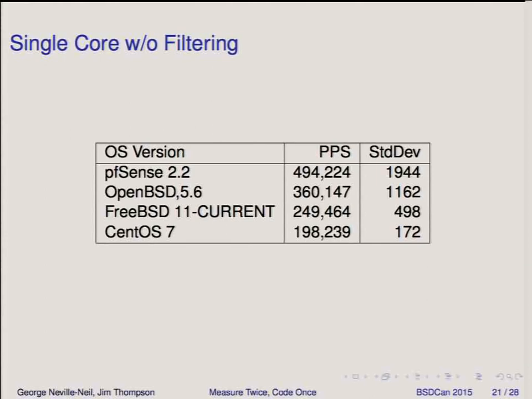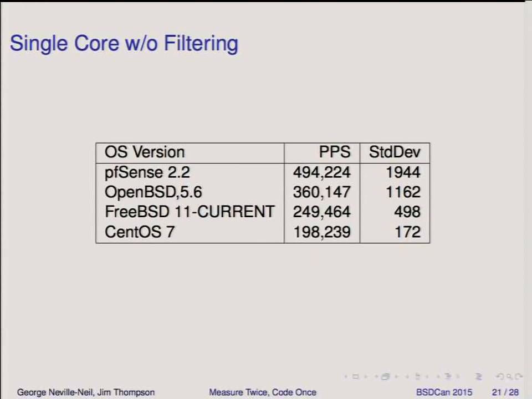So we went through, and actually Jim ran a bunch of this stuff, and we worked through this. We went through a bunch of scenarios, right? And that's the kind of thing that you're designing when you do good benchmarks. You don't just pick one thing and go, look, this number is 5, right? Like, this number is 5 when all of the other variables were controlled in the following way. So first thing we do is some single core, no filtering. What no filtering means is there's no real rule. We've just turned the thing on, and PF or iptables or what have you looks at every packet. So that bit of framework is being touched every time, which is definitely an overhead, right? You touch a packet, you look at a byte, you invalidate a cache, things happen. Bad things happen to bad people.